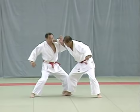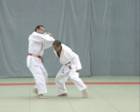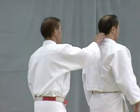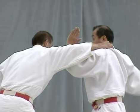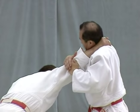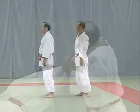He immediately clamps the uke's right wrist between his neck and shoulder and applies an ude hishigi ude gatame to uke's right elbow to control him, supporting torii's own left hand with his right.